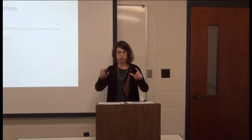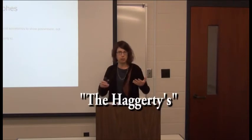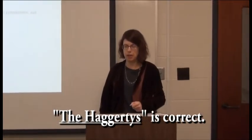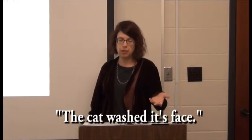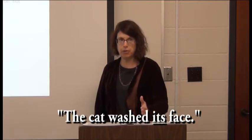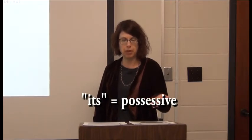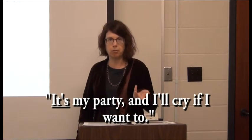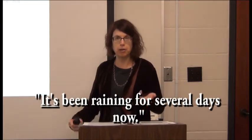Sometimes you might see a decal on the back window of a car that says 'the Hagerty's' with an apostrophe-S, because many times people see an S and want to throw in an apostrophe. The other problem with apostrophes is that people think, 'I use it to make a word possessive,' so they might write 'it's' in 'the cat washed it's face.' But 'its' without an apostrophe is already possessive. 'It's' with an apostrophe means 'it is' or 'it has,' as in 'it's my party and I'll cry if I want to,' or 'it's been raining for several days.'